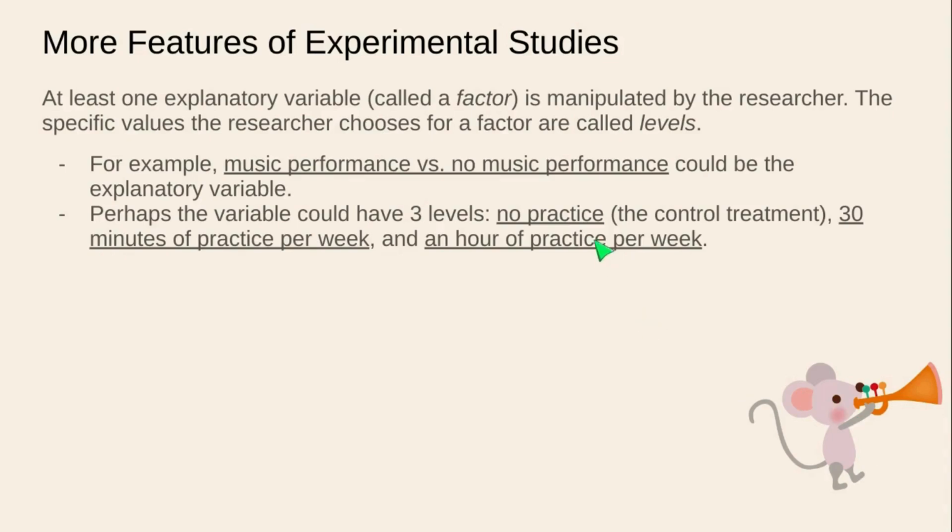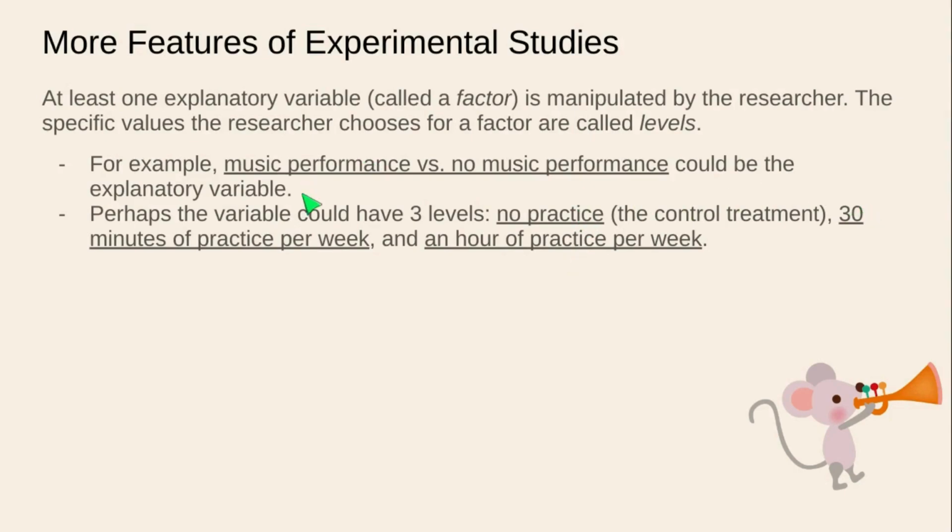One level would be no practice, and that is the control treatment. That's the non-treatment. You could have 30 minutes of practice per week. That's the next level up. And then the final level, an hour of practice per week. So this is an interesting study. You have no practice.